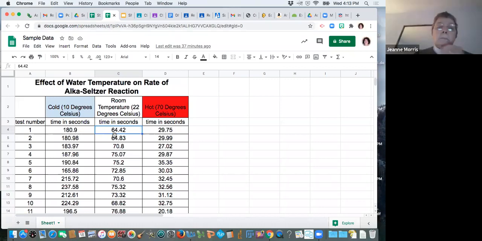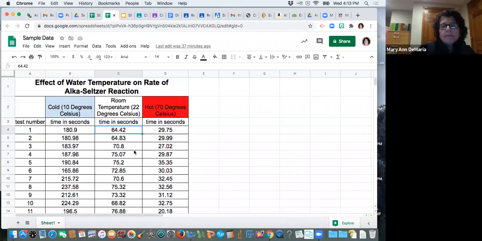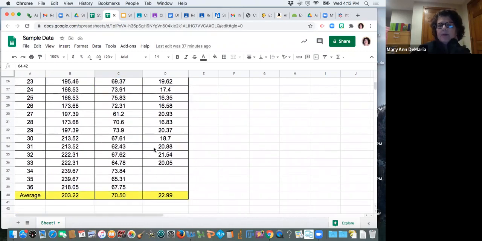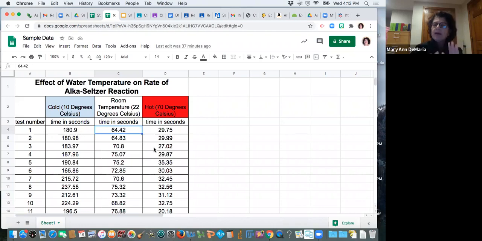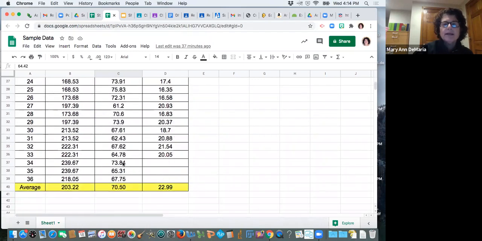That's a great point. So dating, you don't see the dates in this data table, but if you saw this student's notebook, it would have had the dates in, and that's the key point. You are absolutely correct, because you want to see that they didn't do this all in one day. Maybe they did the 5 trials in one day, and you could then have, let's say, 6 different data tables if they wanted to, instead of one big one. But then you'd have 6 different graphs, and that becomes very busy on a display board. So at some point they do have to organize all of it. I would recommend that they organize it all in one big table.